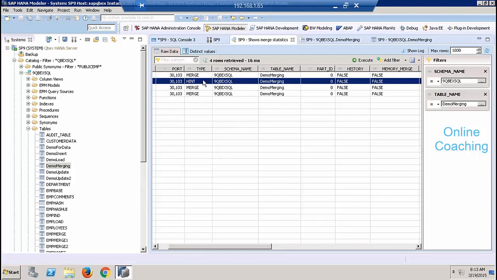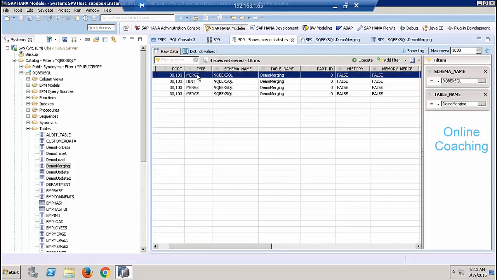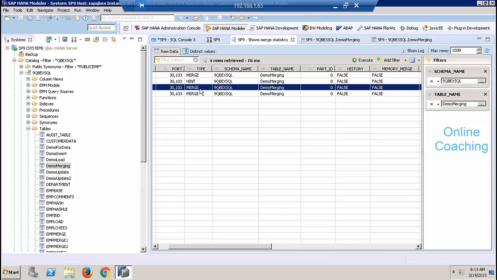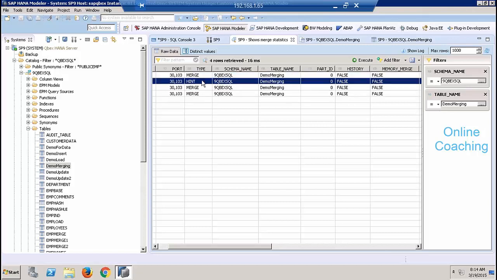We have sent a hint to do merging and the actual merge is merge. Compared to hard merge, which does merging straight away, smart merge has one log sending a hint to the system to do merging. Whether it merges or not, this is merge. Suppose if it is not satisfying the condition, you will have only one hint. It has sent a hint, but it has not done merging.